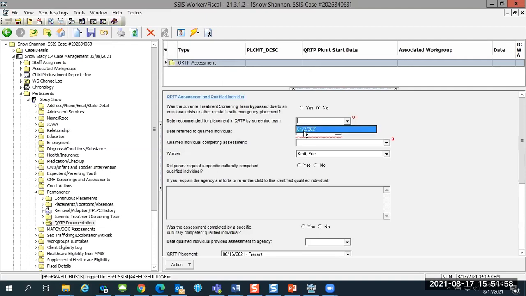This date that populates here, June 22nd of 2021, is the date that the juvenile treatment screening team screened this particular screening. So we're going to select that date in the dropdown. Now, if the juvenile treatment screening team was bypassed due to an emotional crisis or mental health emergency, if this was yes, then this field would be disabled.